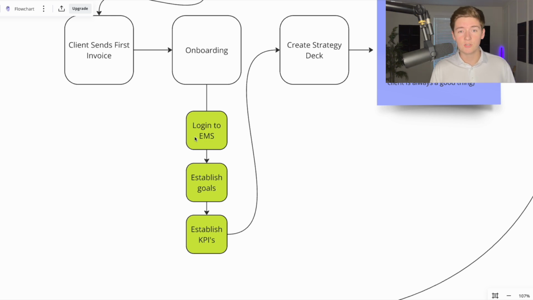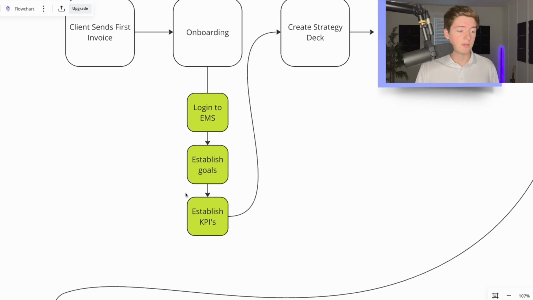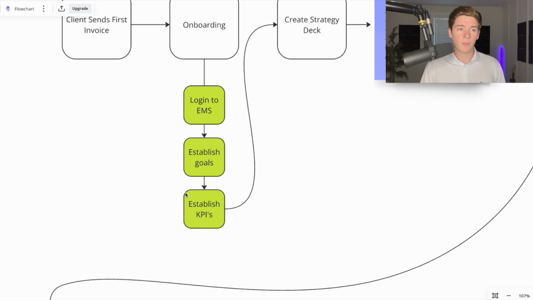But the main thing that you can track goals with are KPIs. What are KPIs? Key performance indicators. So let's say I have a list of 100,000 people, and I get an open rate of 40%. So 40,000 people are opening my emails. Well, the KPI for the goal of making $10,000 a month with email marketing would be, okay, we got a 40% open rate. That means out of the 40,000 people, we need to make X number of dollars per person. And the KPIs could be revenue driven, click-through rates, open rates. So establish what metrics you are going to track that are going to get you closer to achieving those goals.